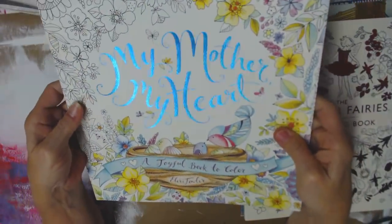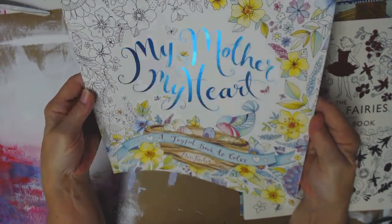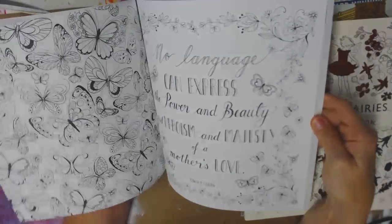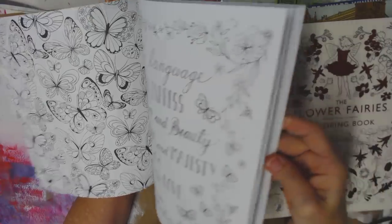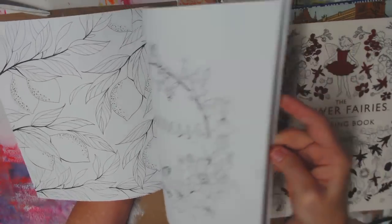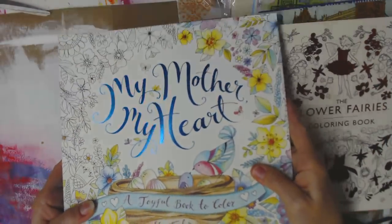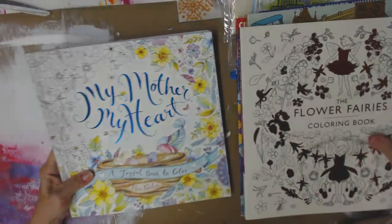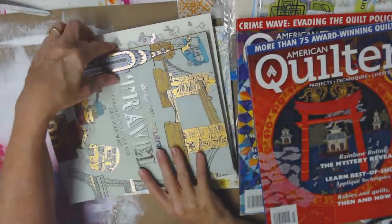And then the last thing I've got in here is a book called My Mother, My Heart, a joyful book to color. And I think it's just a way of honoring your mother. But you could color it and then give it to her if you want to. That would probably be a nice Mother's Day gift. Or you could just give the book to your mom and let her color it. You can use it however you want, because it's yours if you win the giveaway.